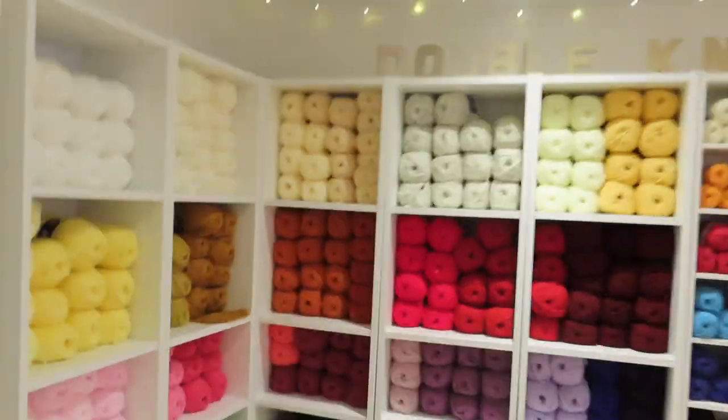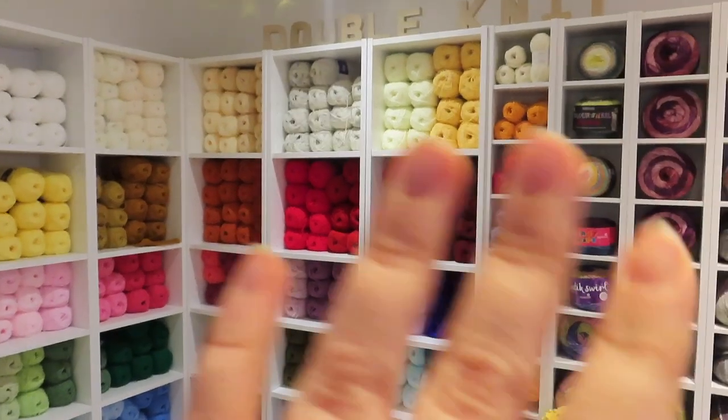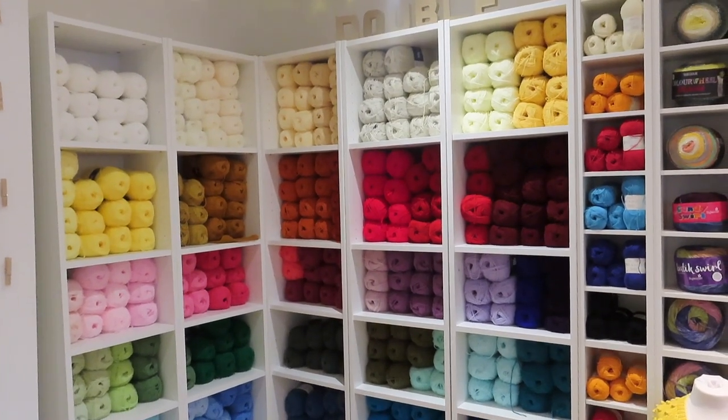Then we have a huge double knit section, plain colours, 100 gram balls, 50 gram balls, swirls, all sorts of things. They are all here and I just absolutely love this rainbow and I love reorganizing it as well. If one day when I get a big yarn delivery you'd like to see an organize with me video, then I'm happy to do one of those for you guys, because rainbow-tizing, that's definitely a word, is something I absolutely love doing. So yeah, leave us a comment down below and also let us know what your favourite product is that you see today, because I've got lots of ordering to do. So I want you guys to make sure you get what you like.